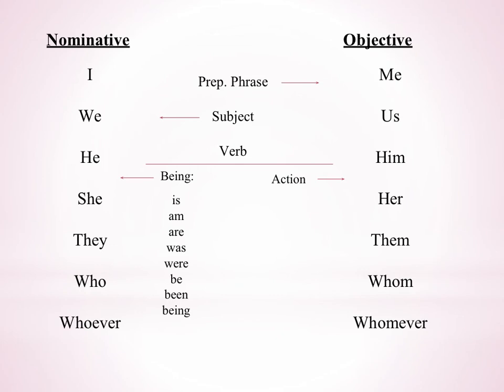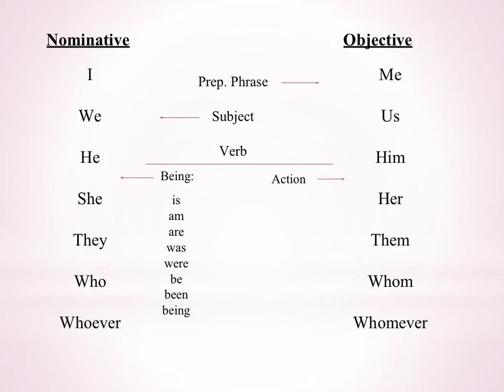If, however, your pronoun choice is not in the prepositional phrase and it's not the subject of the sentence, then you must go on to look for the verb. Please remember that a verb can be 1 through 4 words depending on if it's a simple verb or a verb phrase. Once you have found the complete verb phrase, you are then going to look at the very last word of that verb phrase to determine if it's an action verb or a being verb.